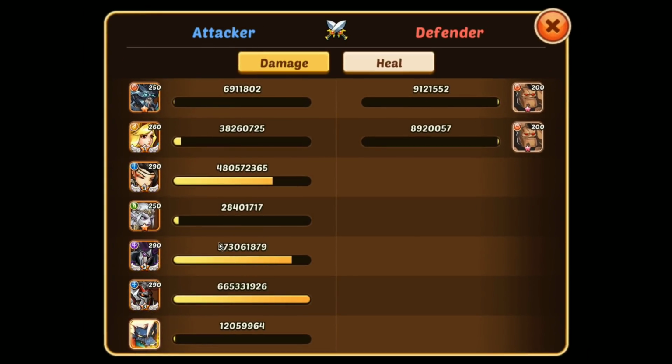Good lord, Dasmog, I take it all back. You're a great hero. I was talking crap on you, but you're fantastic. Look at that. Shia dropping nearly half a billion damage.